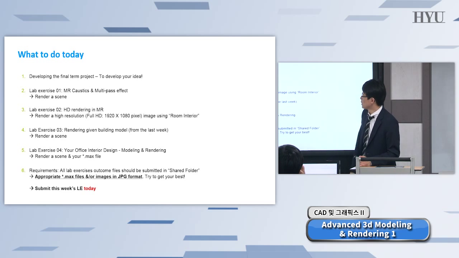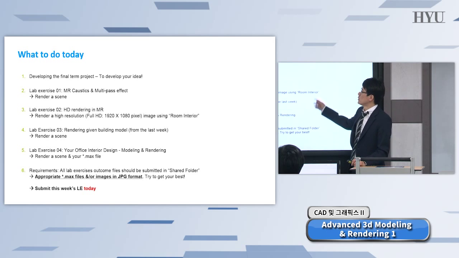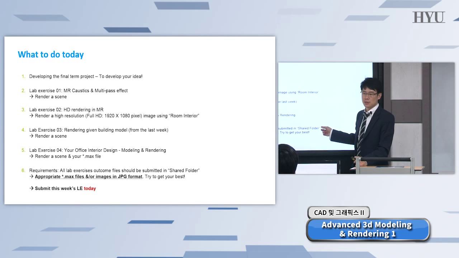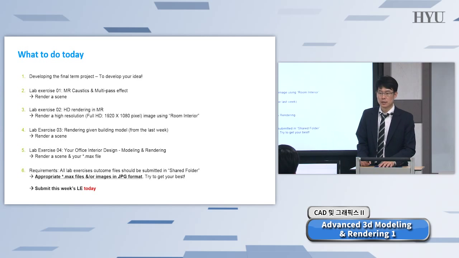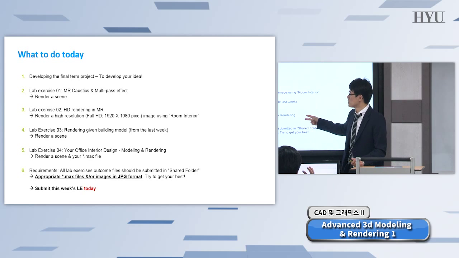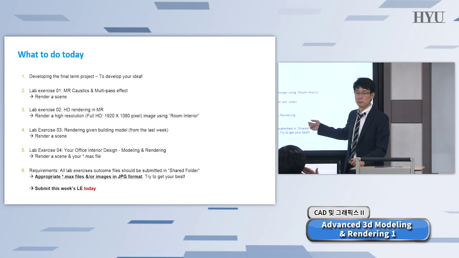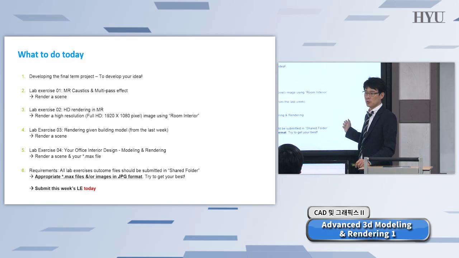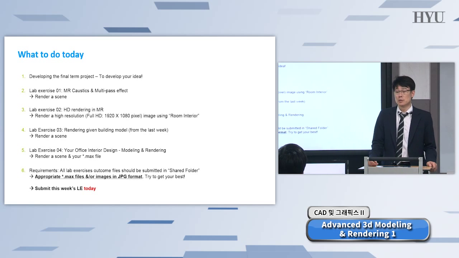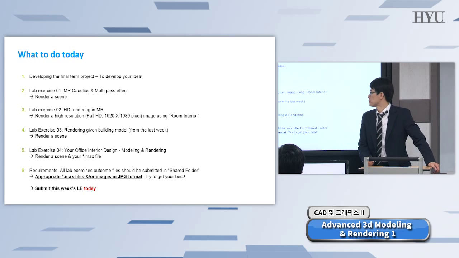So entire lab exercises require some mental ray-based rendering images and intensive geometric modeling from nothing. Today, for lab exercise number 4, you work until you get the model, okay? A sort of office interior design model. So this one includes both the modeling and rendering. At the end, some best render scene, photorealistic rendering, is supposed to be submitted.